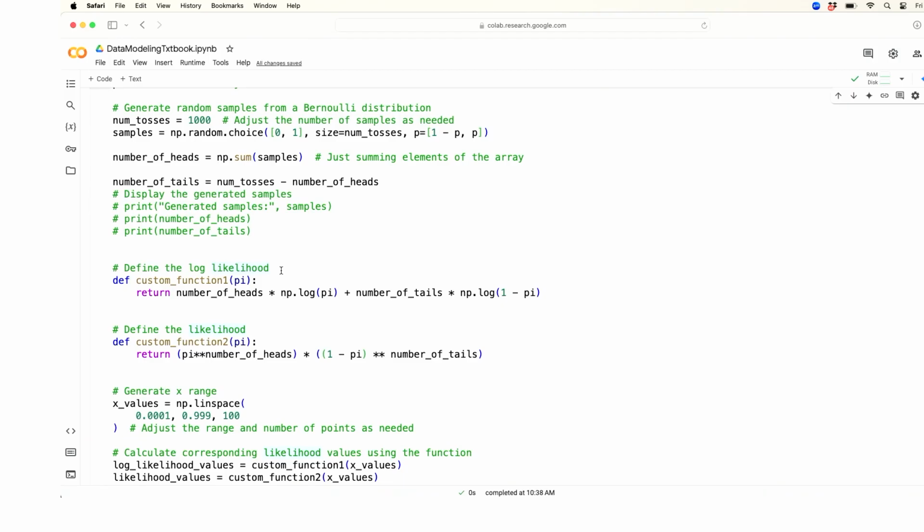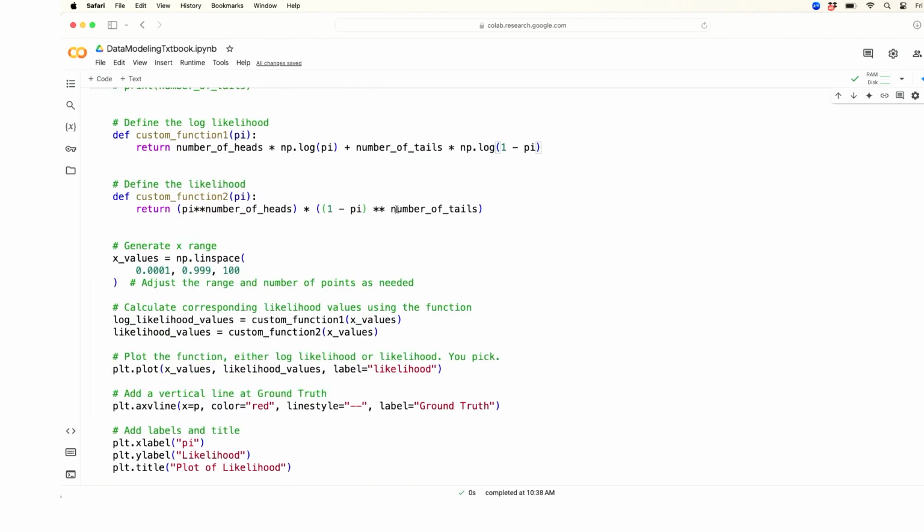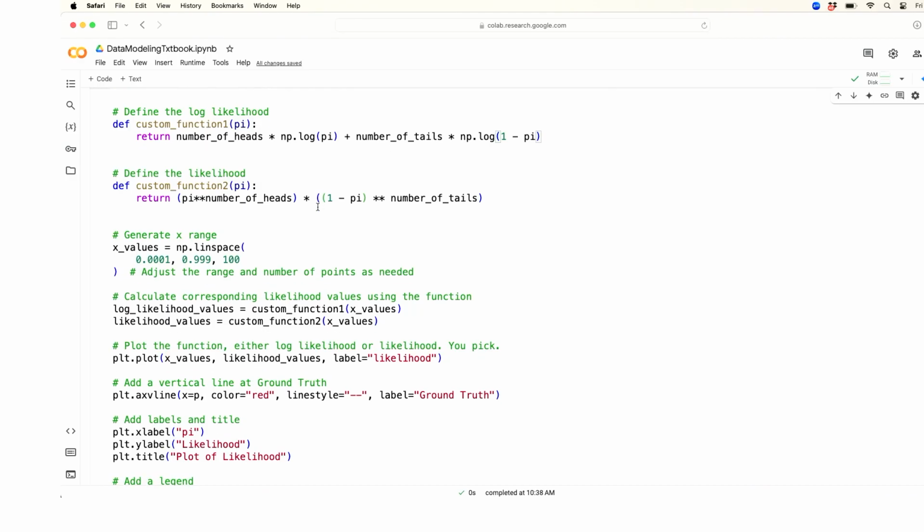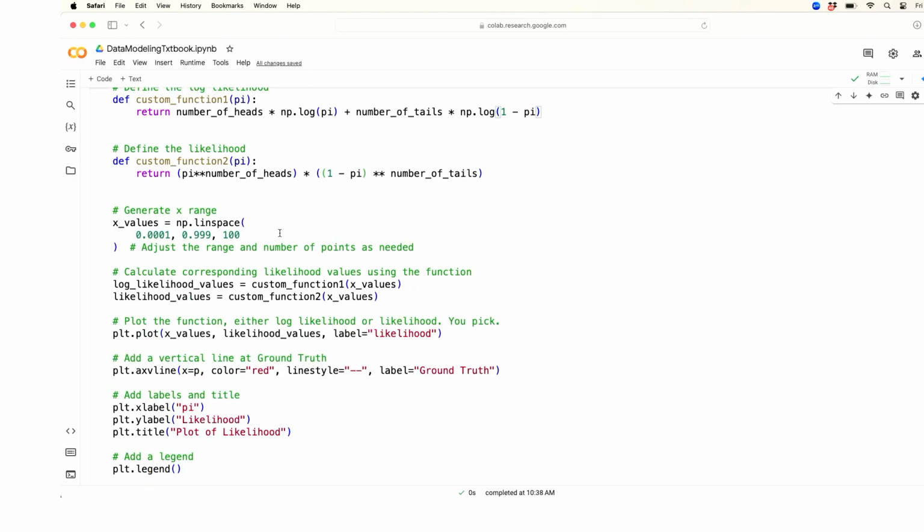So generally speaking, we often work with log likelihoods and not likelihoods themselves. But either way, here we've done both, and we've defined the likelihood for those Bernoulli draws. These expressions are derived and given in the textbook.